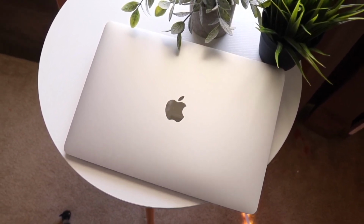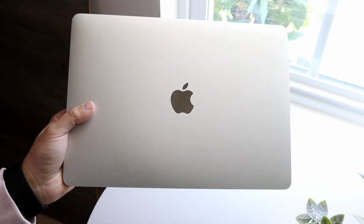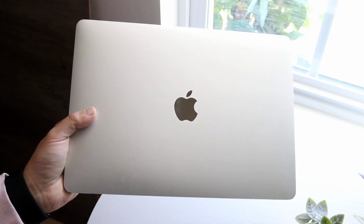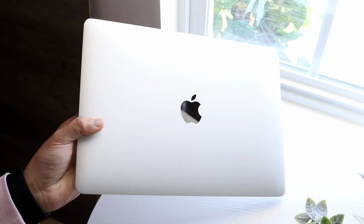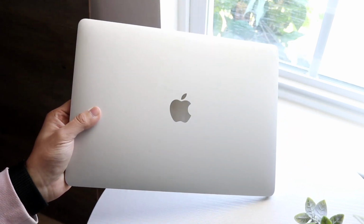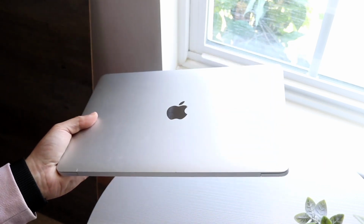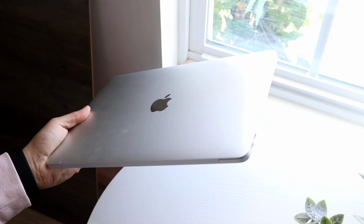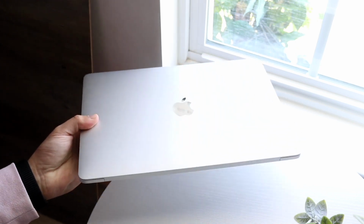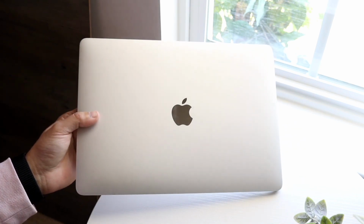Now, starting off with the outside of the 2018 MacBook Pros, you have to remember that these particular MacBooks came out in two different sizes. So they came out in that 13-inch and that 15-inch model. Nowadays, we have a 14-inch and a 16-inch model. But this was when these MacBooks were a little bit slimmer and they were just a little bit smaller in general. You still have the M1 and M2 MacBook Pro, not the non-Pro models that Apple's still selling, that are kind of reminiscent of this body, but otherwise you're still maintaining this type of body for the most part, and it's just an older type of styling when it comes down to it.